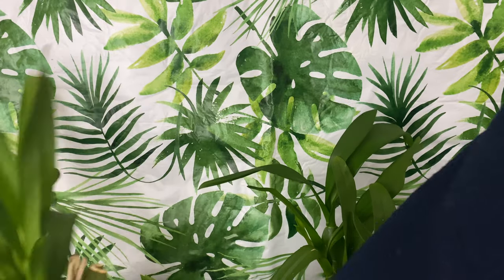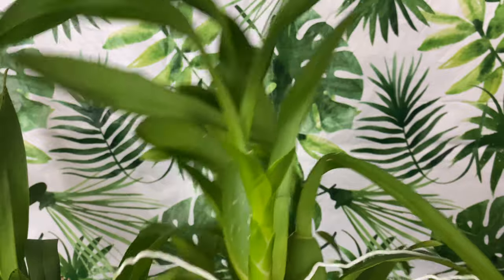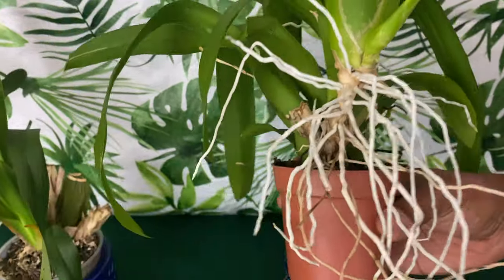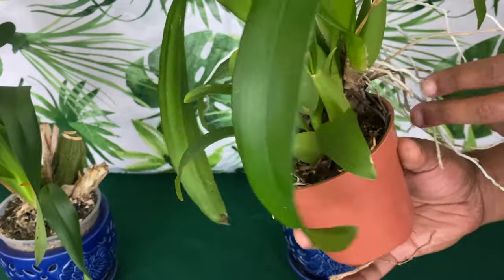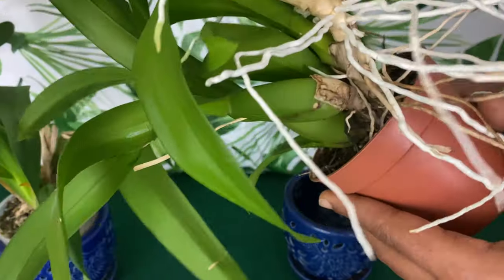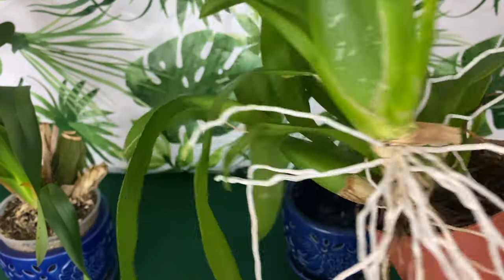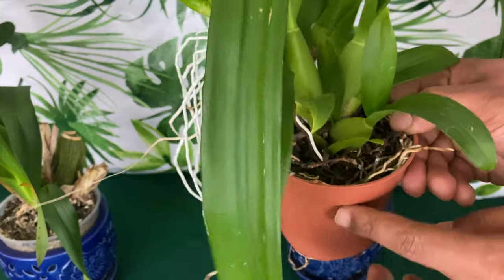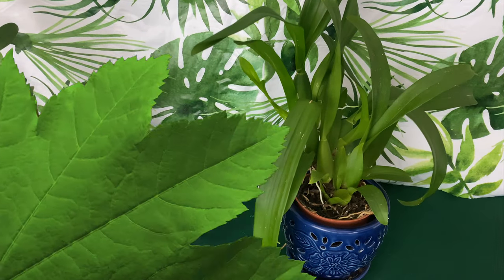This oncidium I purchased last year — I went on an oncidium spree because I really wanted to practice before starting care videos. At Orchids for Dummies, I normally wait six months to a year before giving care tips on new orchids — I want to make sure my information is correct. This oncidium is still potted in its original container and she has just grown way out of the pot. Everything growing in the back was grown in my care, right in this original pot.